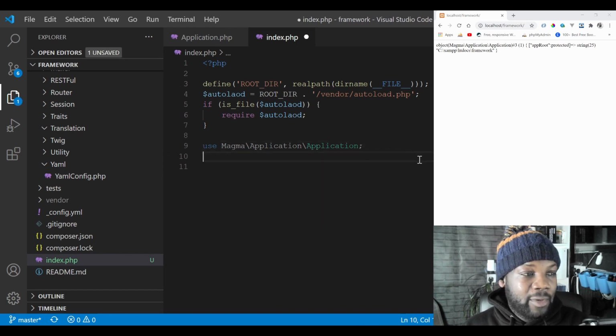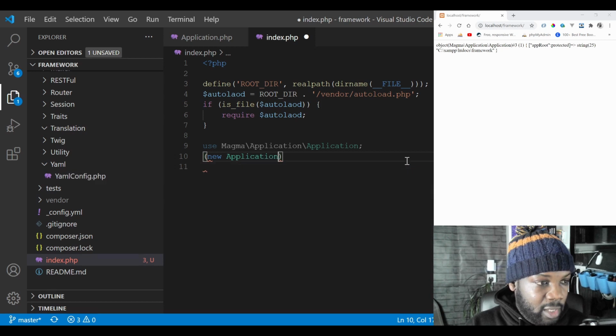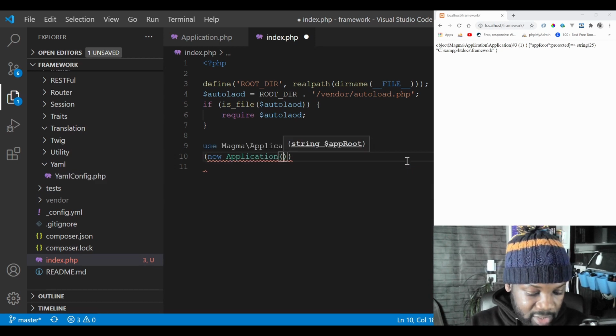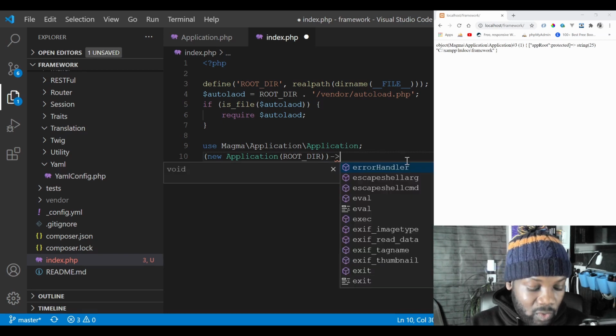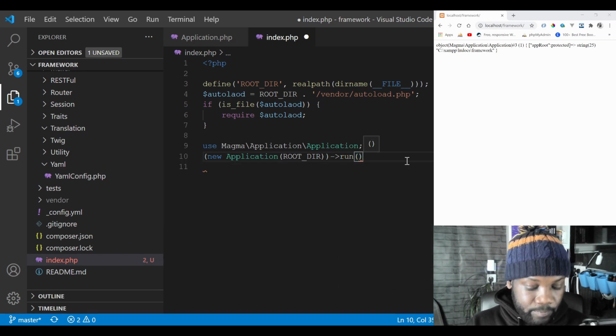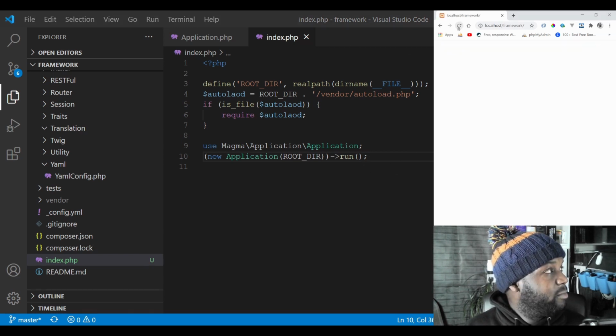But I would actually be executing this class. I'll be wrapping it in parentheses. I'm going to say new application, passing that required argument, and then I can call that run method like so. You won't see anything at the minute because that run method doesn't actually return anything.